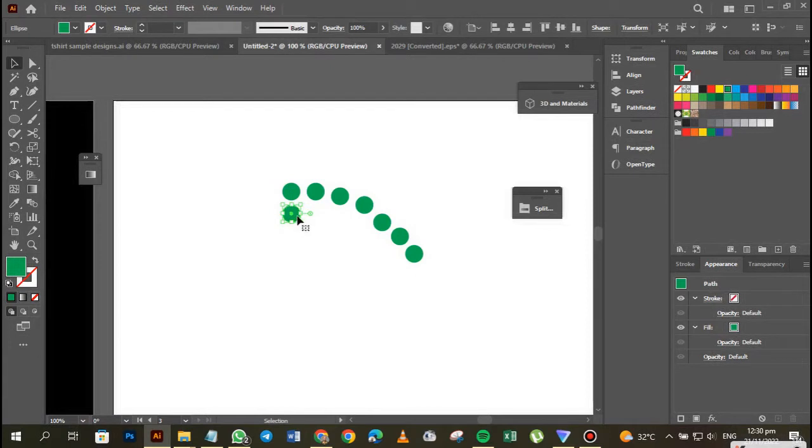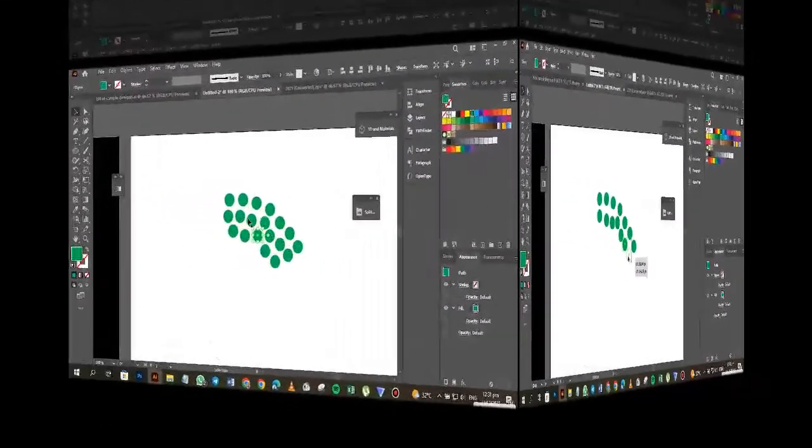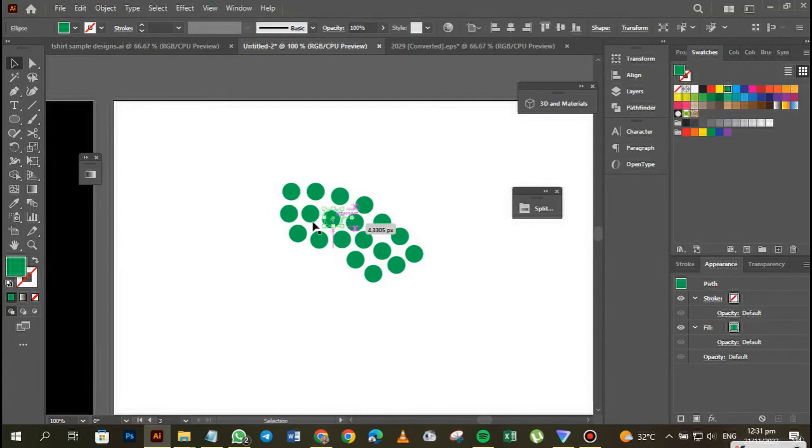So I'm now going to make more duplicates just to fill up all these spaces. We're going to adjust it when we are done to close up all the gaps that are too much. All right, so I think this is good.